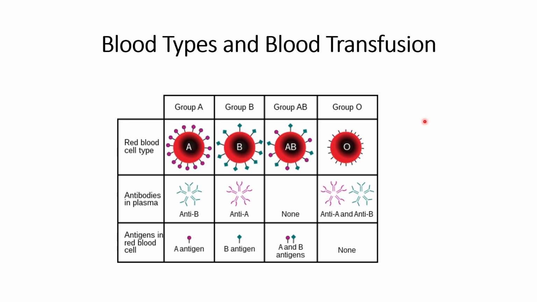So that's all for group B and group AB. I will quickly revise group AB, as we had some confusion. Group AB can donate blood only to a person that has group AB blood, because it has both A antigen and B antigen. It needs to donate blood to a person that does not have antibodies against either antigen, and that is possible only in the case of group AB.